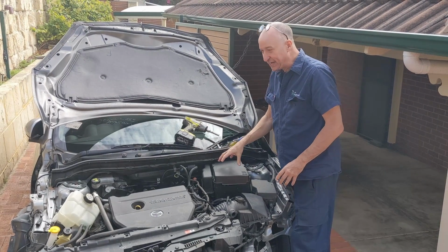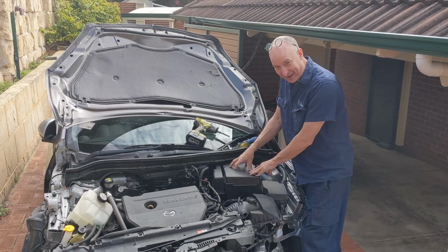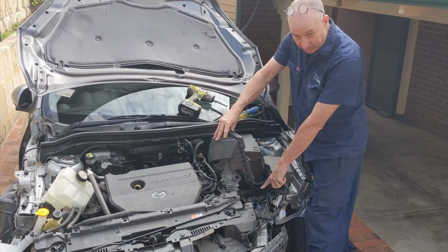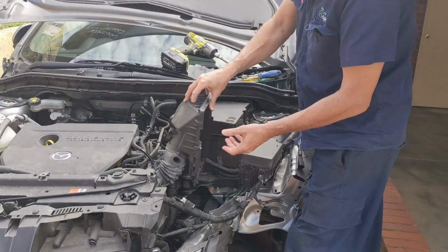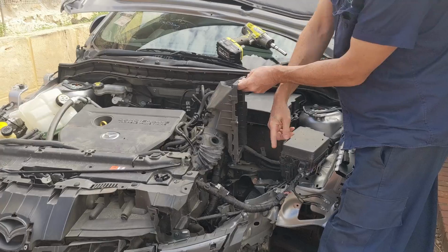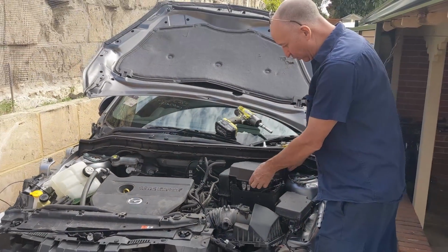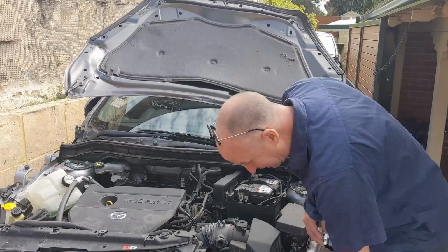So your car is not going to look exactly like my car, but I reckon you're smart enough to work it out, okay? I'll just point out, I have had to remove the bottom of my air filter box just because there was too many broken parts in the way, obscuring. You obviously will have an air filter box there. So the first thing to do is remove the top of the battery box. So there you go, that's the first part of the job done.